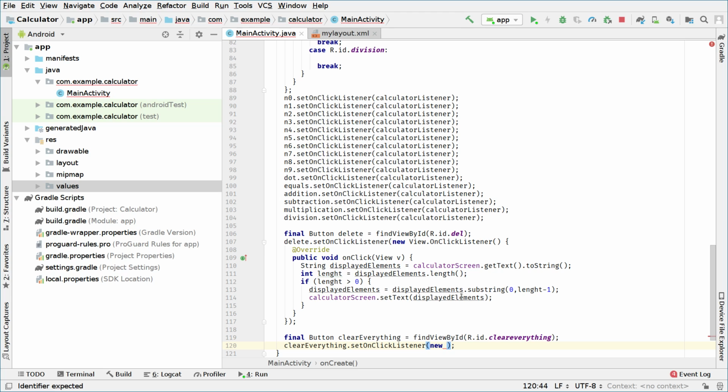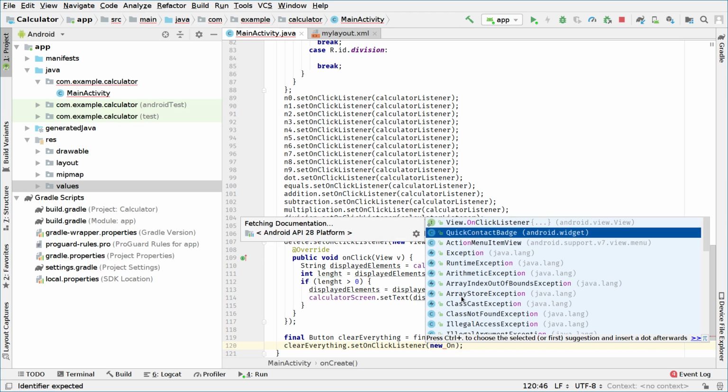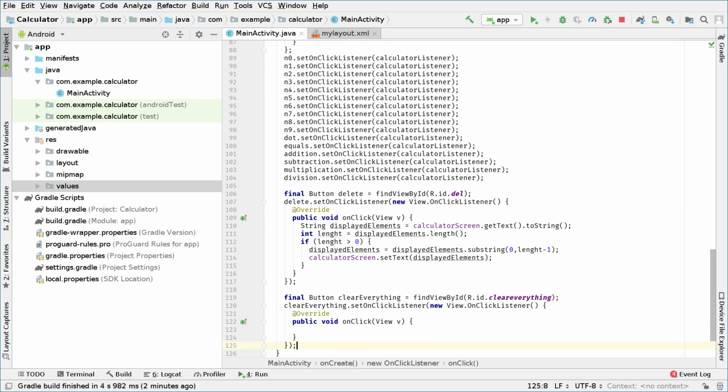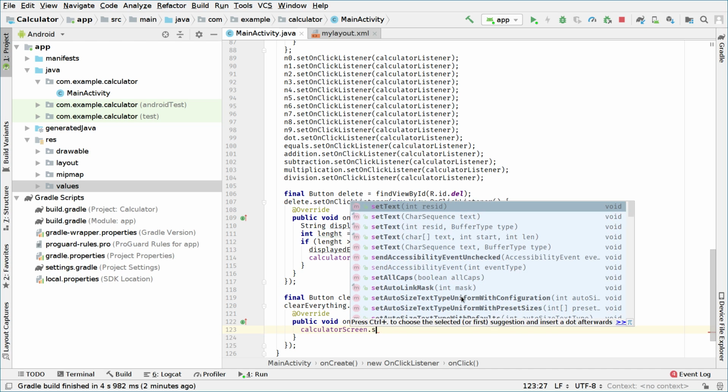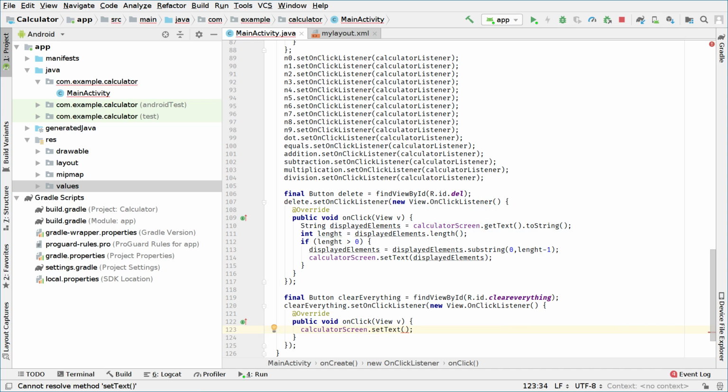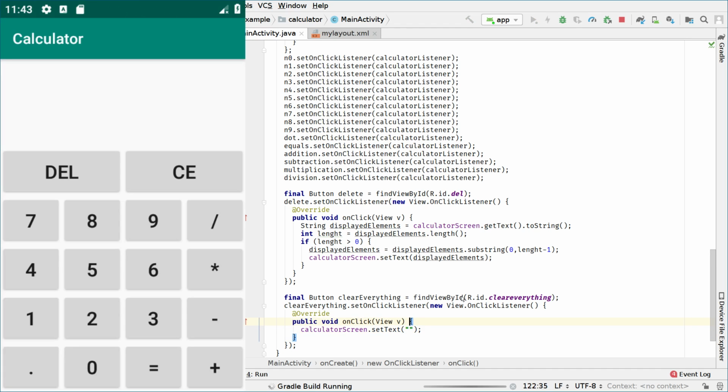So new OnClickListener, and inside the OnClickListener we just have to clear everything, so it's way easier. To do that we will say calculatorScreen.setText to double quotes, so nothing, empty. And we will run the app and check if it works.